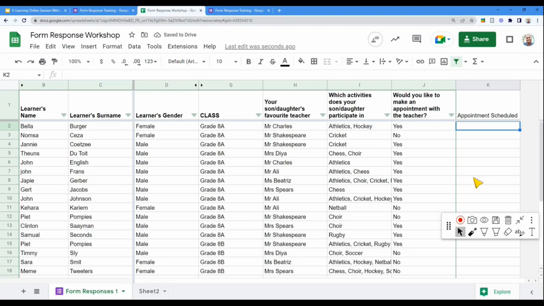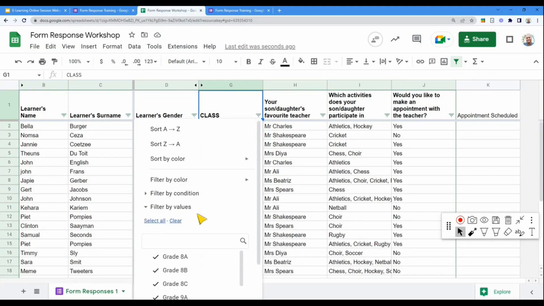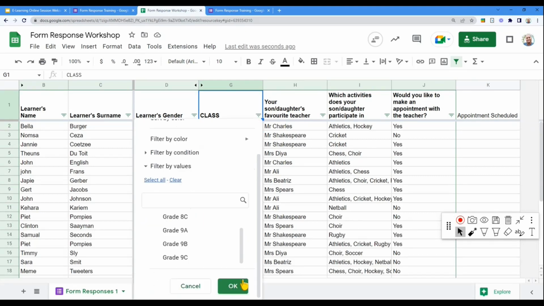Now, again, when it comes to data and data integrity, we don't want to just leave this open to whatever anyone wants to write in here, because now you need to start imagining this is something I could potentially share with all the teachers in the school, and we're going to go through a workshop so that everyone understands how to create little filters. And then here, when we get to grade 8A, if you open this up and you're grade 8A's teacher, you go and say, I want to see the 8A class.